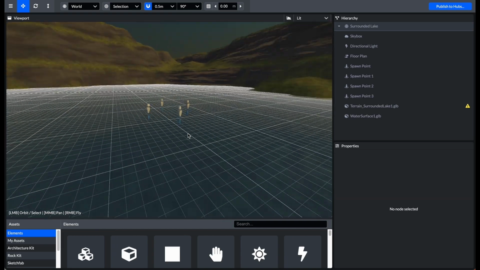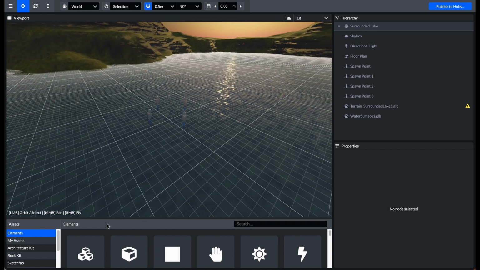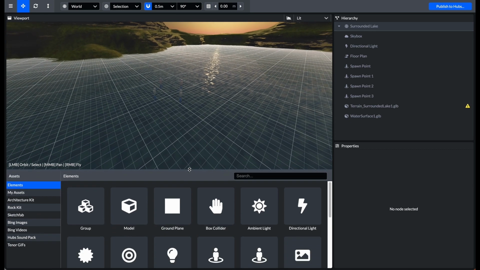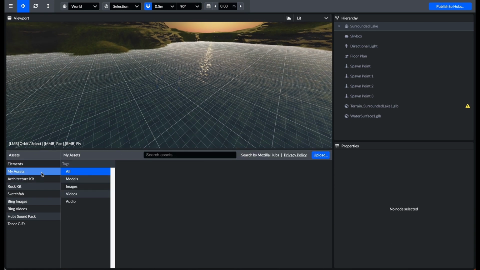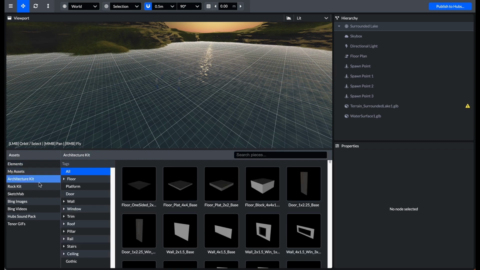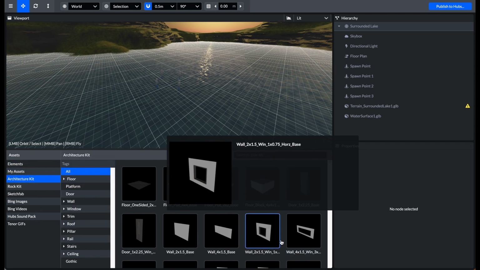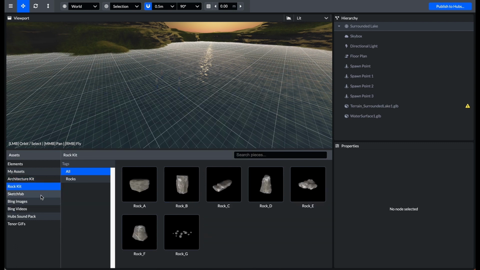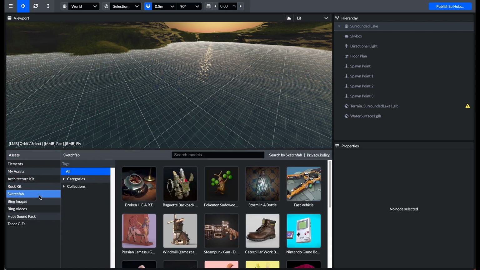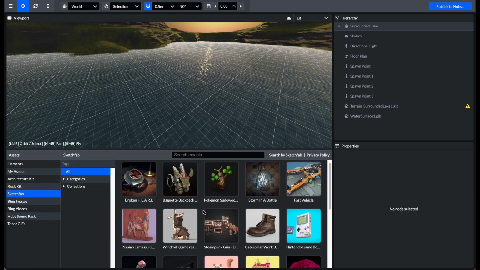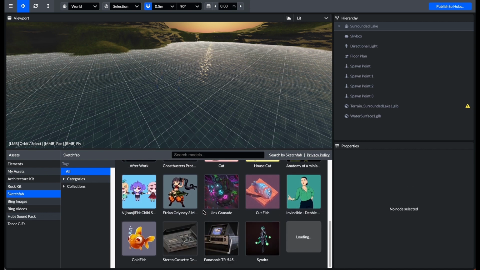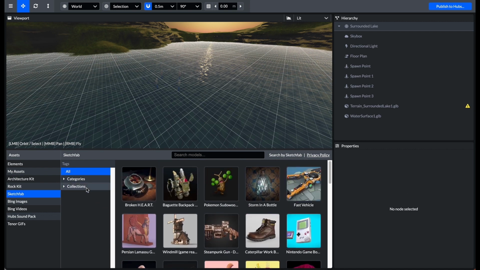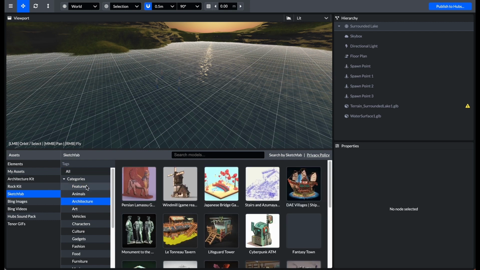well as surrounding mountains. And here are some of the tools that you can use to build up your own environment and just personalize everything. So you've got the elements, assets, architecture kit where you can build up walls or floors. And it's worth mentioning this tool called Sketchfab. So it's basically another portal collaborating with Mozilla Hub. It allows you to download pre-made 3D models created by other artists.